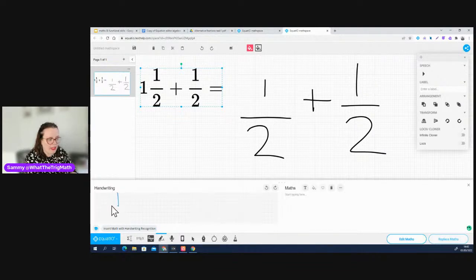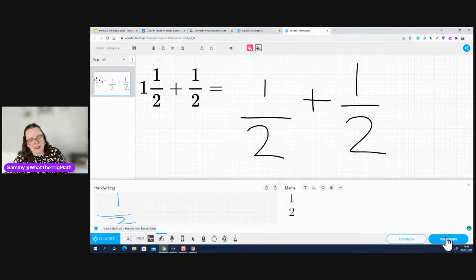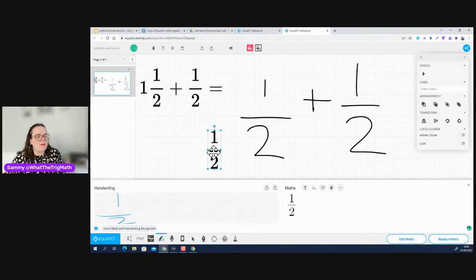I've got a little drawing tablet here, and if I put my half in, now you can see it went really squishy, it went slightly off the page, but it still picked it up, and I can insert that into the document as well. So we can meet wherever the student is, we can meet them at their level of where things are for them.